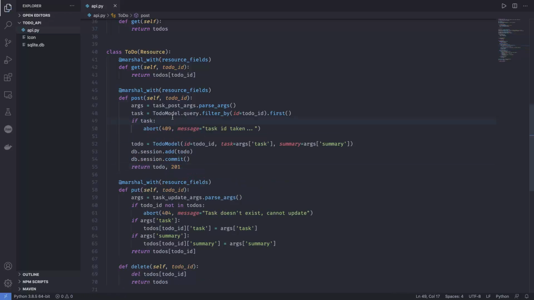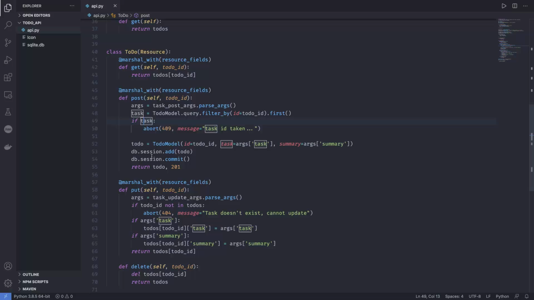Let me show you what happens now. So now we do a query. Since we already covered this in the Flask tutorial, I'm not going to cover this again, but let's see a bit of an explanation. We have a task which we ask the database to give us by the to-do ID which we specify. If the task already exists, then we cannot create the same task with the same task ID, so we abort. If there is no such task, then we create a new object, add that object to our database, commit the changes, and return that object, todo.